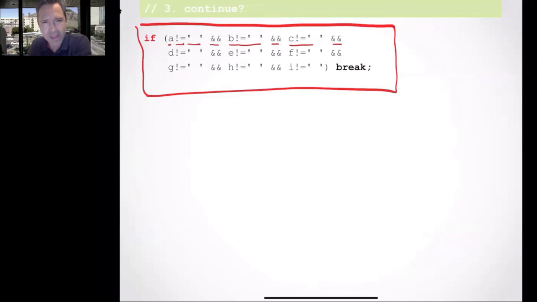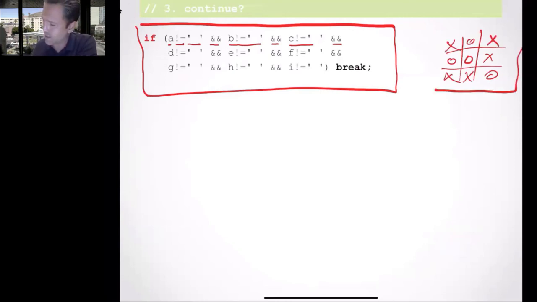So what I am asking is if I have something like that one. Can you agree with me that this is the condition in which all the spaces have something that is not a white space? Why is this important? Because if I do not have any other white space, the game cannot continue, right? I mean, this is the condition in which the game is over. The game is over.